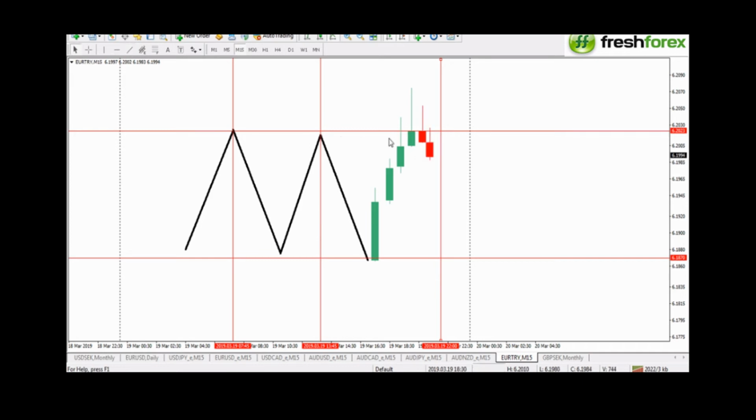So this should make some sense, that such a formation should only be valid when it's appearing around a key level. You're not going to sell anything just because this is a key monthly level. No. You need to observe closely how the price is getting towards your level. If this candle was one big candle, I would be scared to sell the next one. But if it begins to exhaust itself, anytime it sends a tail, there's an exhaustion, it sends a tail, there's an exhaustion, then if it even ends up red, that's a sign that possibly this is a good place to sell from. Observe closely. Don't forget this.